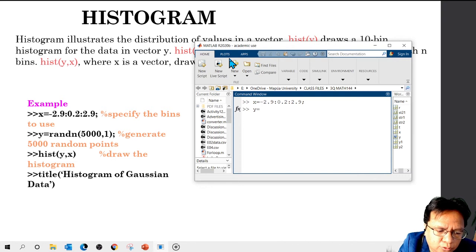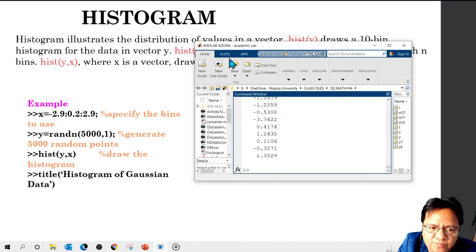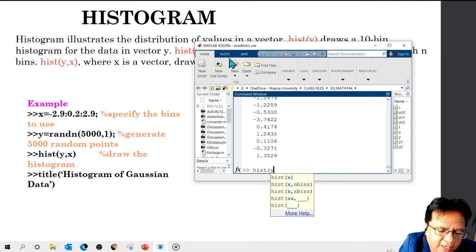Y is equal to the random number generator, 5,000 comma 1. So we generate 5,000 points. And then histogram of y comma x.